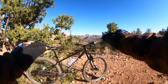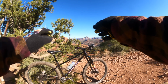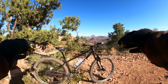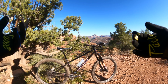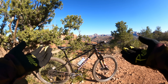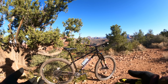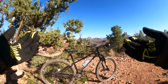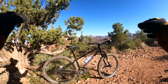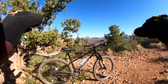But there's this fine line of making a bike that doesn't feel too XC-ish with the 120 fork. And this bike straddles that line beautifully. I can push this bike hard, but it still retains that snappy, exciting, energetic feel that makes hardtails so wonderful. A lot of the bikes I ride have like 64-degree head angles and beefy 150 forks, and those are missing what this bike has. We've got these thin, sleek tubes that attribute to a really nice ride feel. And I really think 120 is the sweet spot for this.